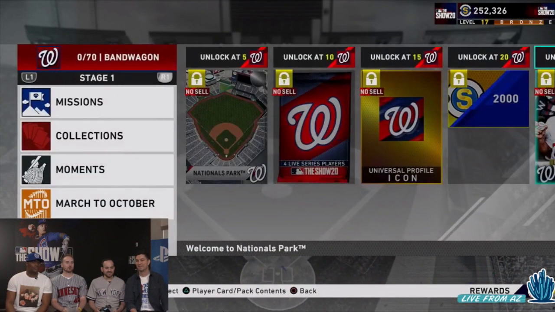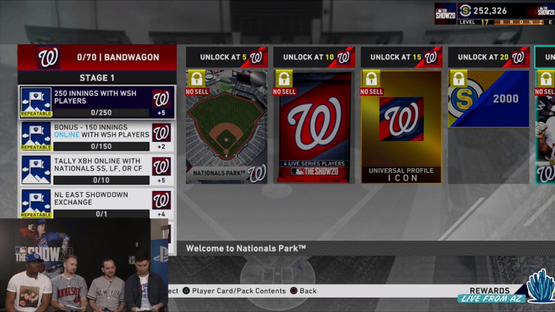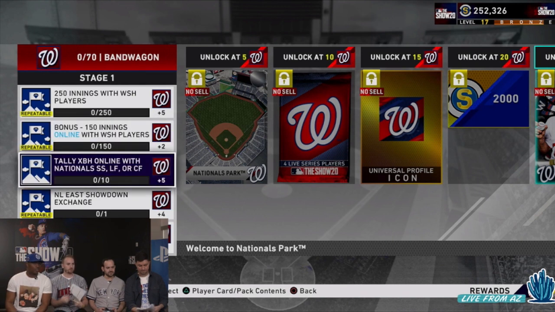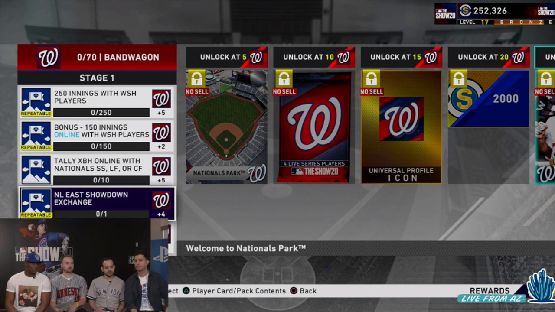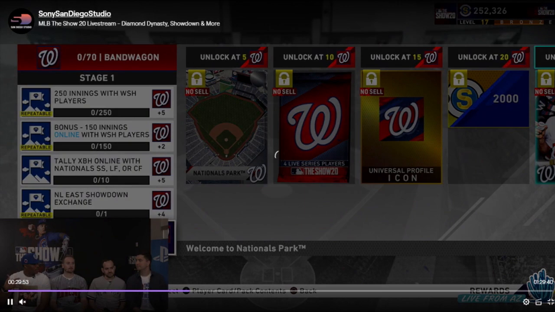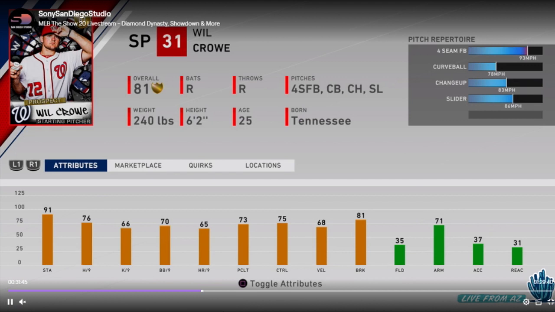They're doing team affinities different this year. Instead of what they did last year, there are stages or tiers to it. As you go up tiers, you get better rewards, and they also have this cool thing, evolution cards, which they'll get into in a little bit. After each stage you rank up, the card increases in overall and attributes. See, it's stage 1 Bandwagon, then I'm trying to get to the next one. But you get cool prospect cards too this year, which is cool.